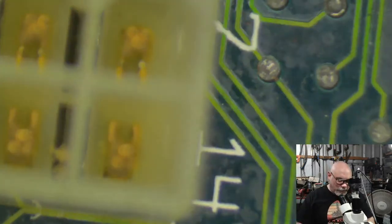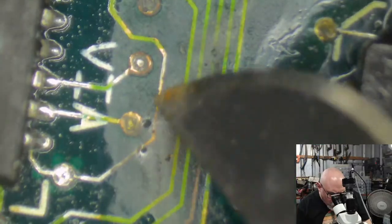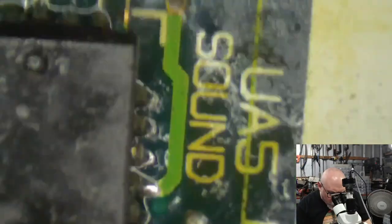All right, so it needs to be recapped, of course, but then this is where all of the really bad stuff is. We've got lots and lots and lots of broken traces. Now, I'm not sure if I'm ever going to get this working again.